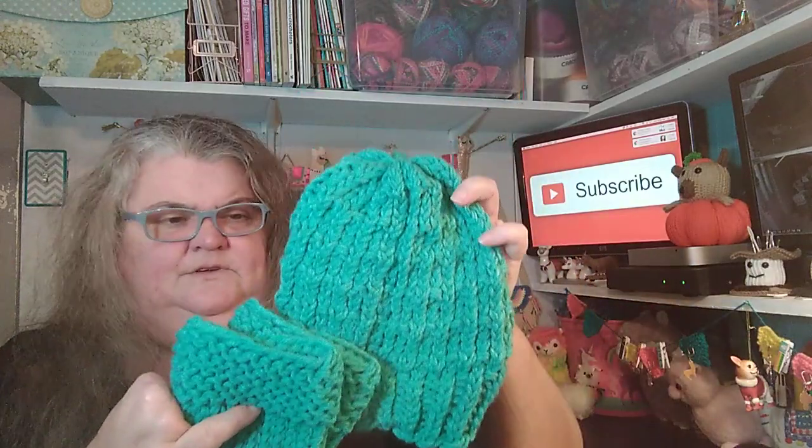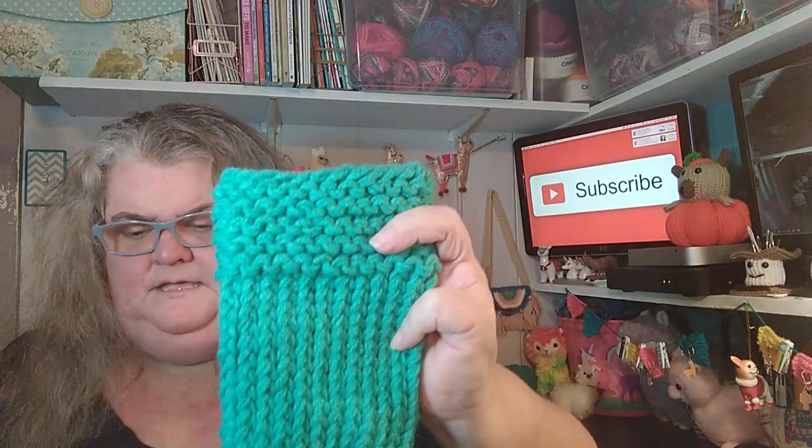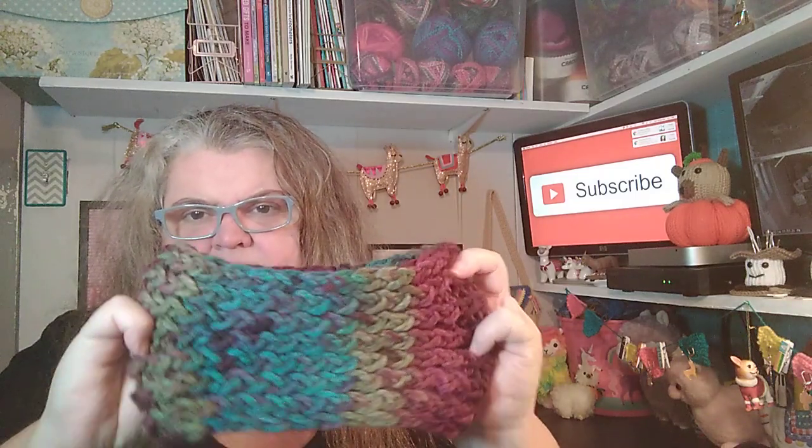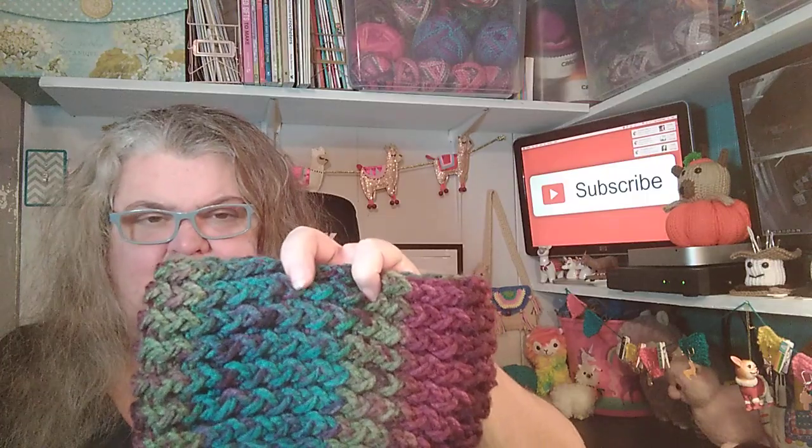And then I made boot cuffs. Oh, they don't match that. The boot cuffs match this hat. Yeah. So the boot cuffs match this hat. And they turned out really great. And then back to the headbands. This was a charisma yarn. It is a very popular yarn. Can't think of the name of the colorway, but everybody wanted hats in this color that last year.